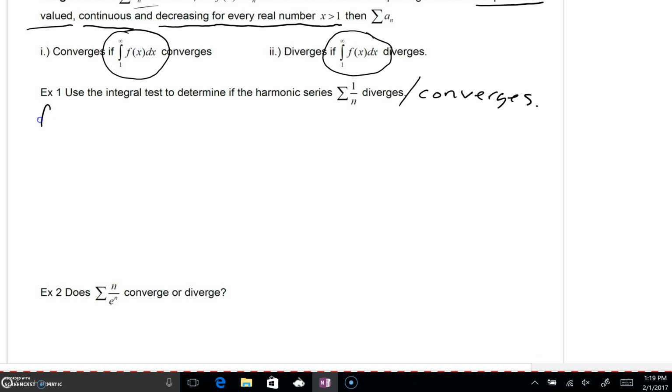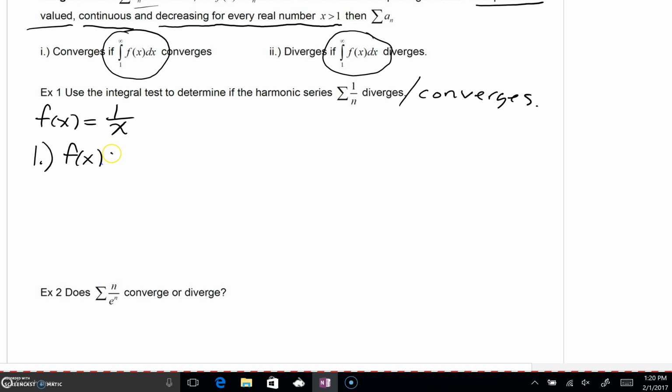That being said, start off with f of x equals 1 over x. A sub n is 1 over n. That means f of x is 1 over x. There are three things you must state. And if you don't actually give reason to show that you're checking, technically you're not validly using the integral test. You have to state that f is positive. Just look at this. If I'm starting at a first term, in this case x would equal 1, and then I'd go on forever upward, would f be positive?